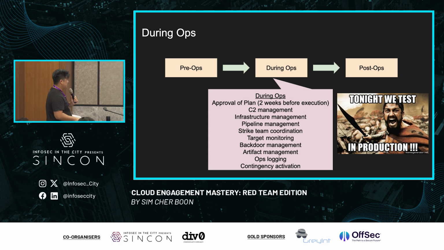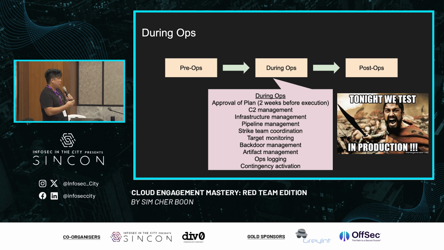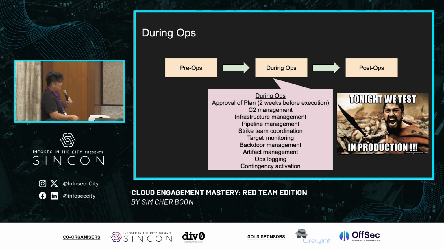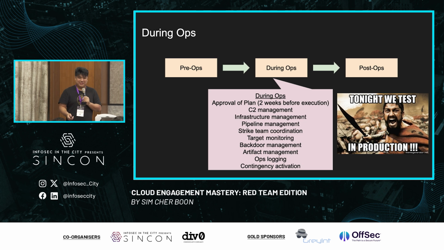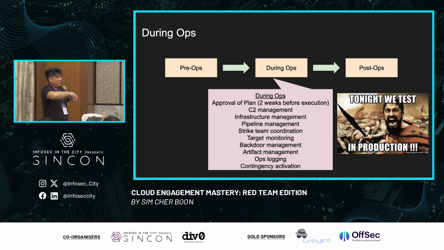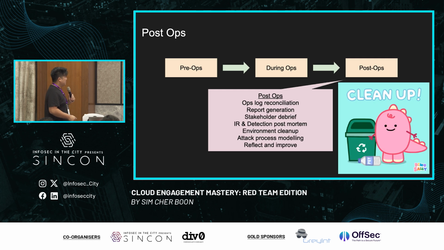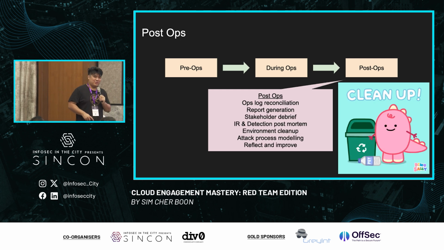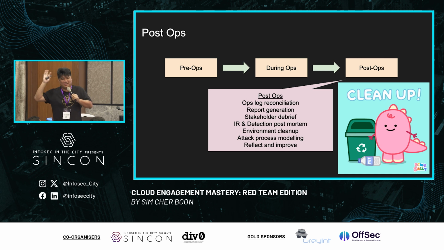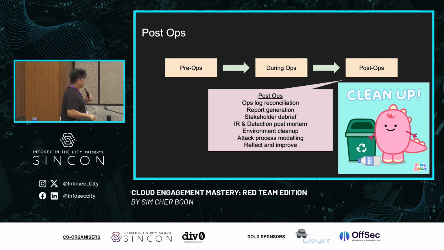And then contingency activation is basically, if during ops in production any contingency needs to be activated, you activate them. Okay, so now you have finished your ops in the cloud environment. It's time to do post cleanup. This is where you say, "Hi guys, it's me." And then you do ops log reconciliation, right?